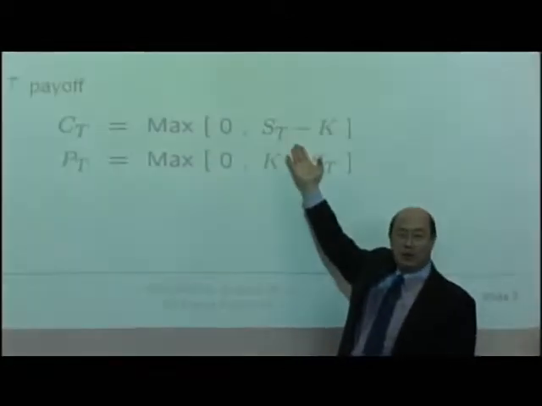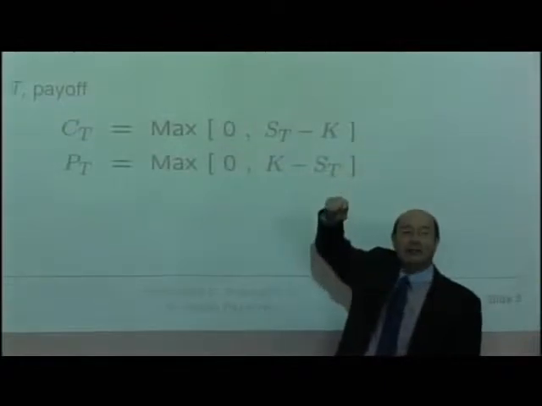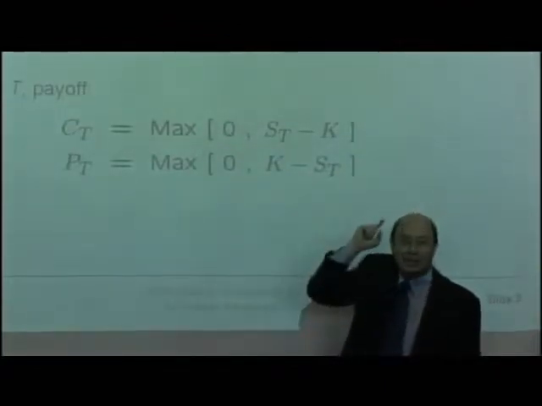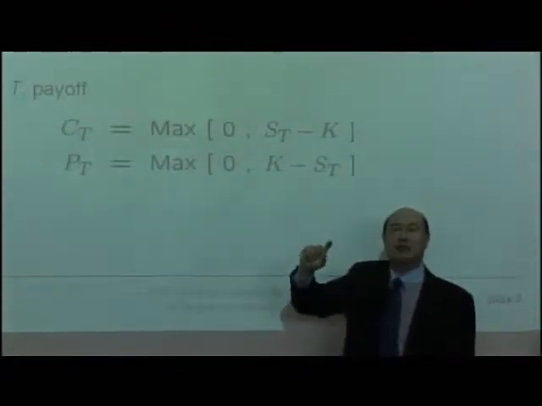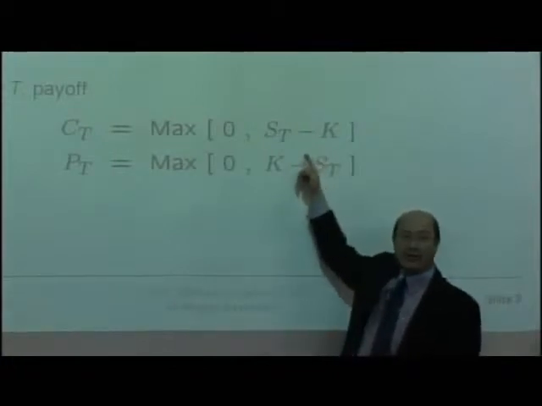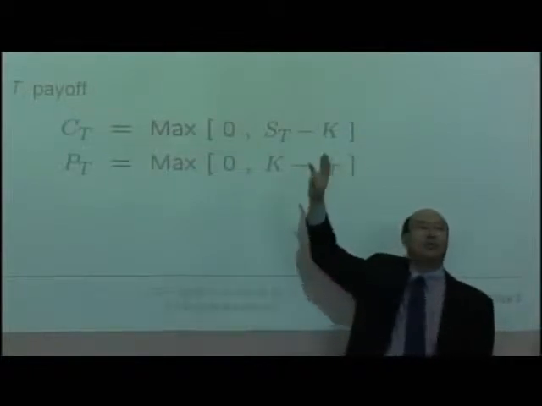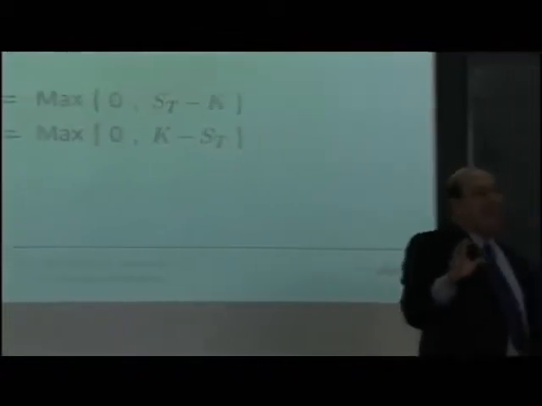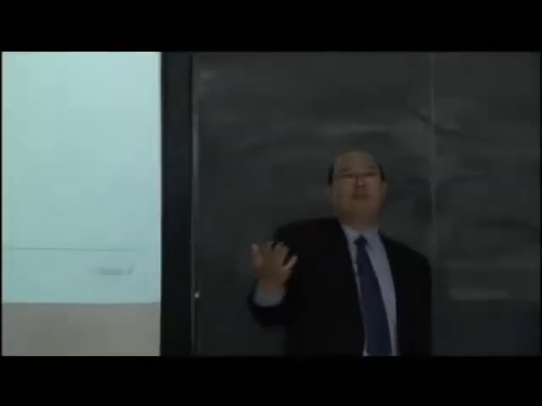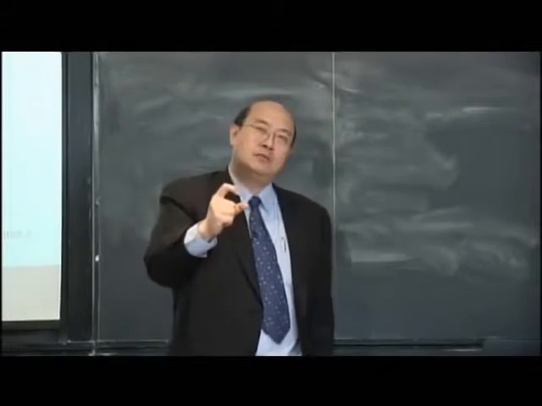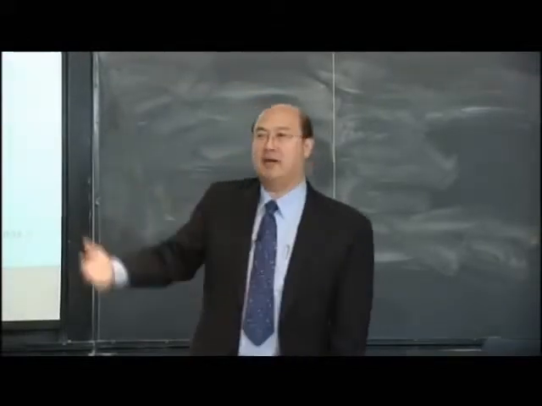It can be negative, of course, but you're not obligated to buy it. On the other hand, if this were a futures contract, you certainly are obligated to buy it, and then you'd get a negative return. But an option is a wonderful thing in that the payoff is never negative. It's either 0 or it's S sub T minus K.